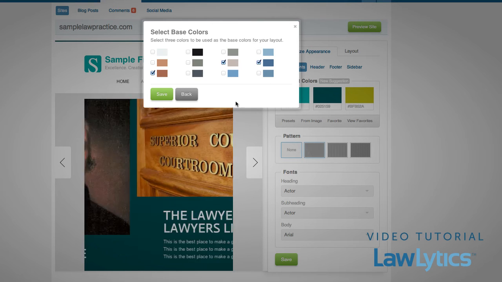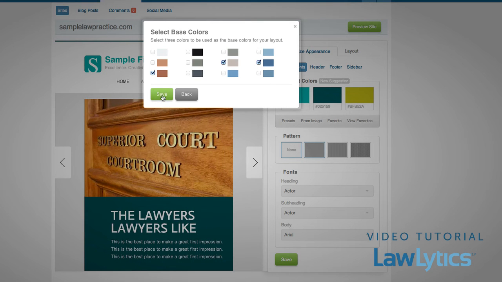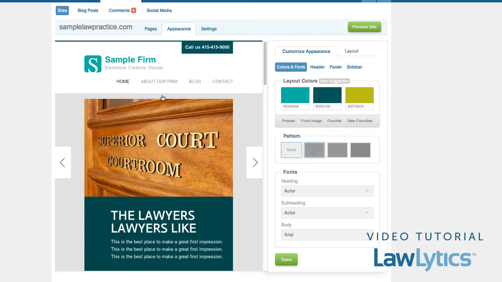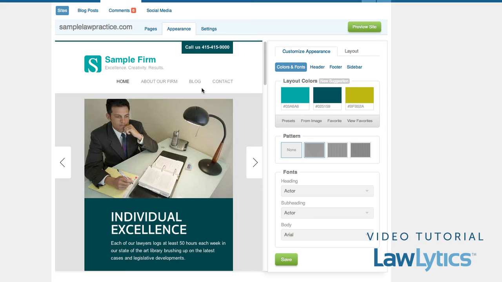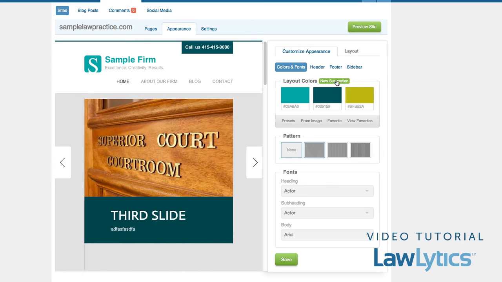And once you make that selection, you press Save, and now that color palette that you just extracted from your image will appear in your View Favorite section, and you can select it and then have the system suggest variations of it using the new suggestion tool.